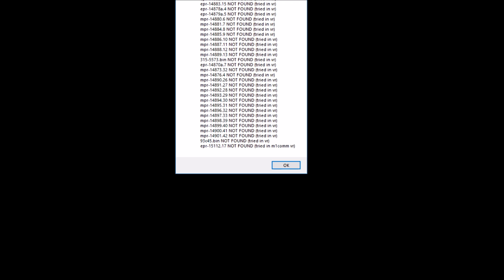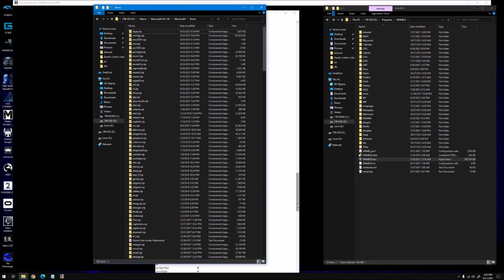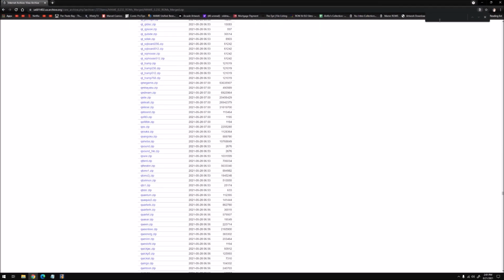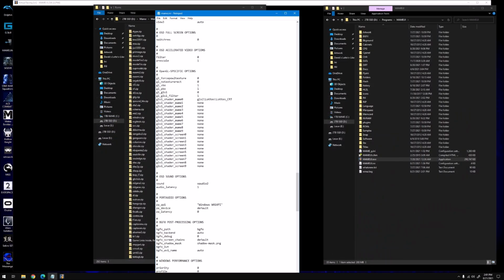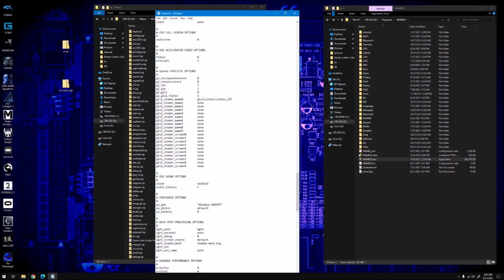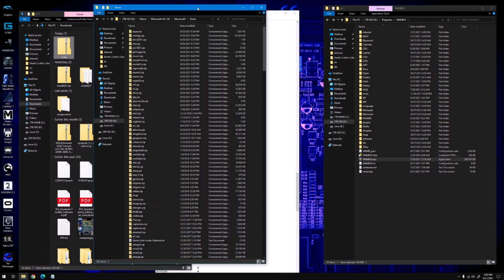So it's like, okay. Now let's say that you just thought, okay, well, I must need an updated version of Virtua Racing, so I'll come to this site. In the little search bar, I'll put VR, and then I'll look for it. 37 results, go back one. Oh, there it is, vr.zip. Click it, download it, wait for that download. Okay, it's ready. So now I will just go to my downloads folder here. Where's my downloads folder? There it is, vr.zip. And I will drag that into my ROMs folder over here.